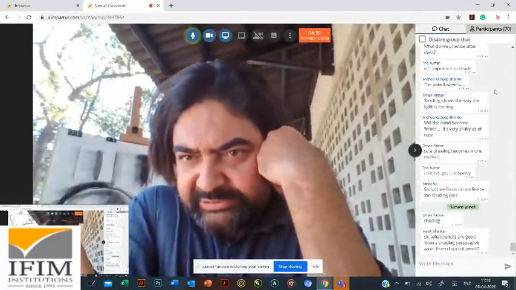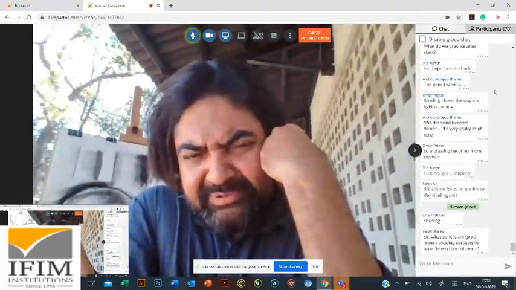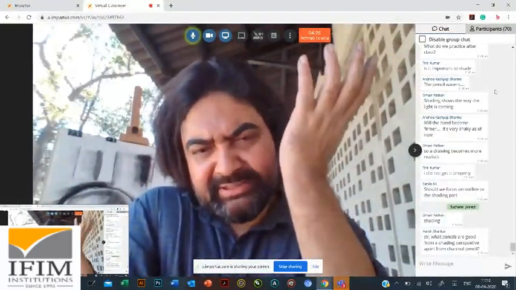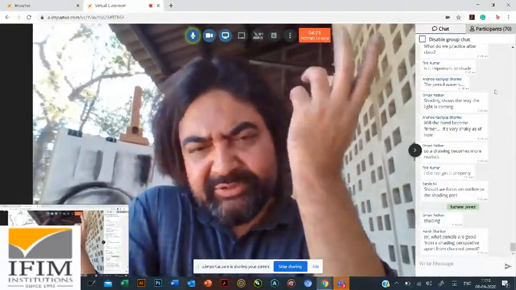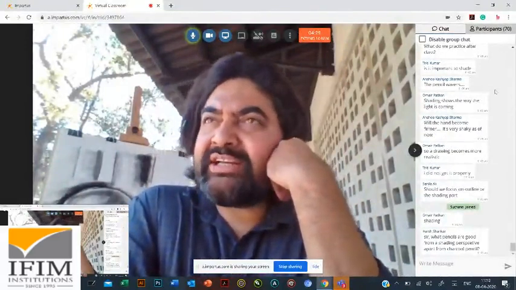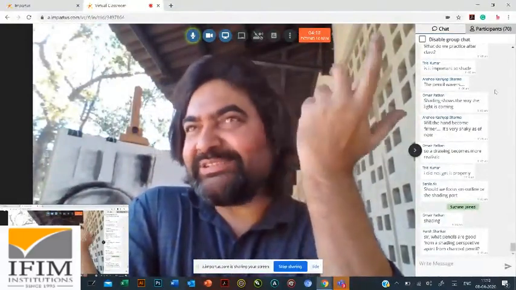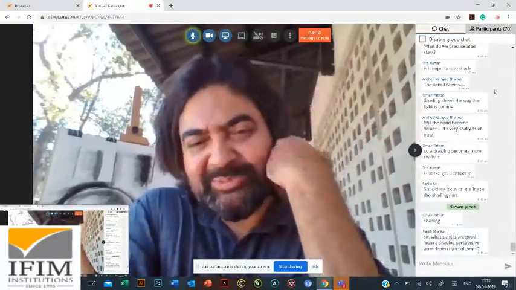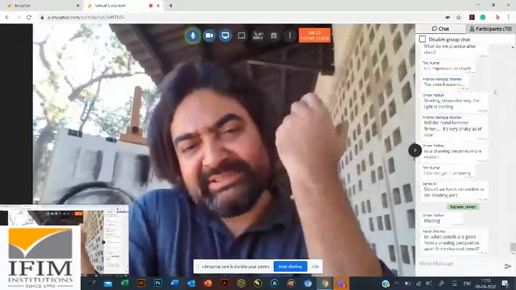Will the hand become firmer? It's very shaky. It will become. It becomes so with anything that you learn, you know. Initial days, there will be little hurdles. Imagine the first time you try to ride a bicycle, right? And what happens after is you're actually riding it properly. Same thing happens in drawing.